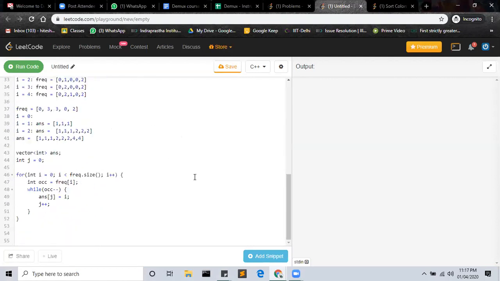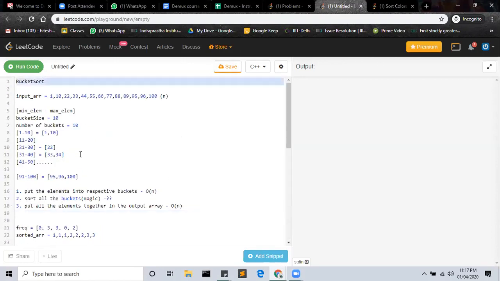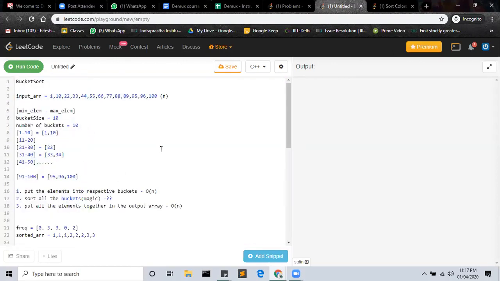So this was bucket sort for you. Next, we'll go through some custom comparators and how we use them. So this is clear for everybody, right? So right till now we have seen selection sort, insertion sort, counting sort, and bucket sort. Is this clear?